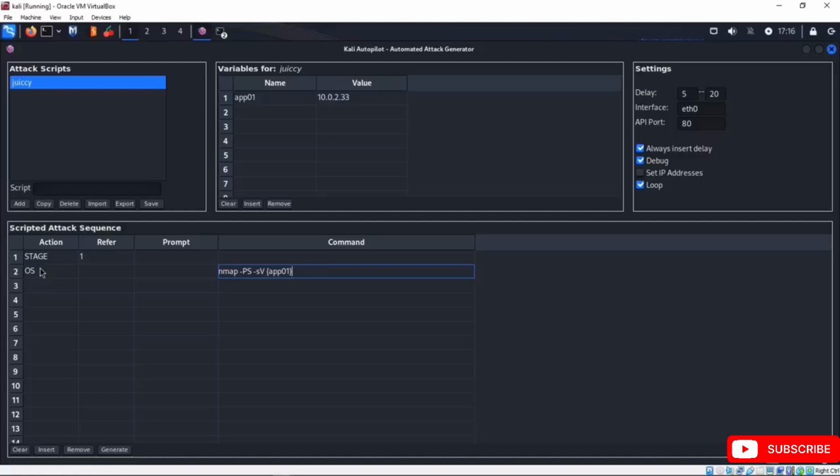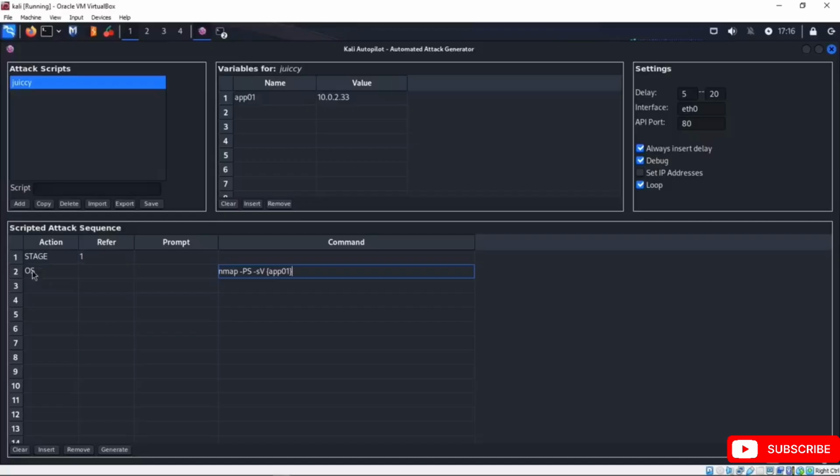Referring to the target as app01 rather than by its IP address makes it easier to understand when reviewing more complex multi-target plans. We're simulating an attacker running an attack, so we can assume that our attacker has the results. We don't need to capture them. After running Nmap, our simulated attacker knows that port 3000 is open and is running an HTTP service called OWASP Juice Shop.